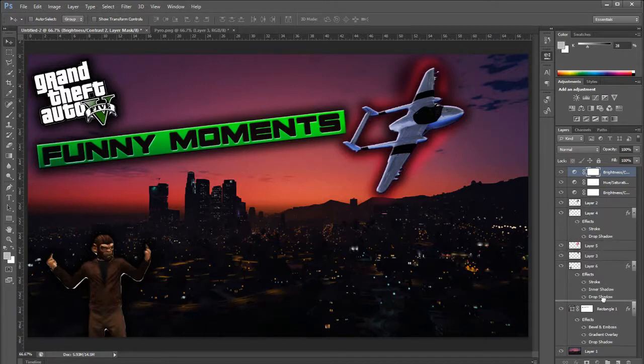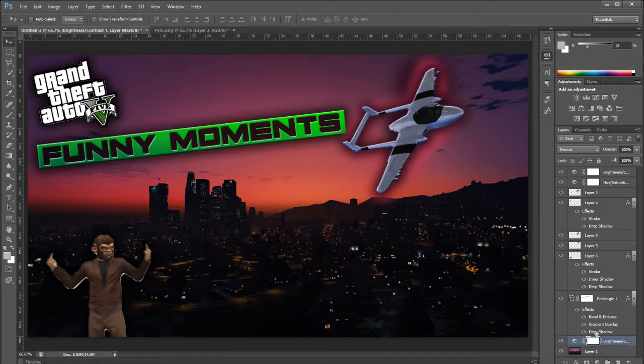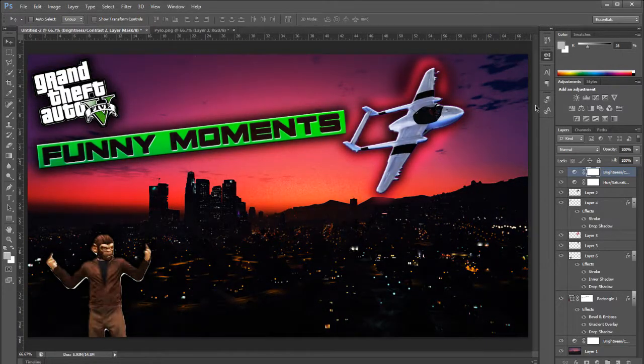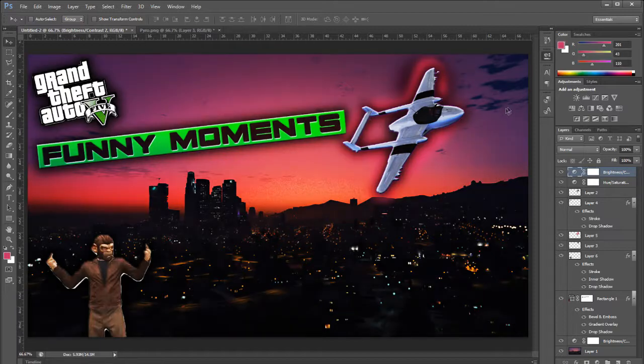It doesn't make much of a difference here, but if you just change these, it'll change the colour of this plane if you're looking. So instead, I'm going to come up here, click that, do saturation. So that just changes the background entirely. I'll just pull this up a bit.